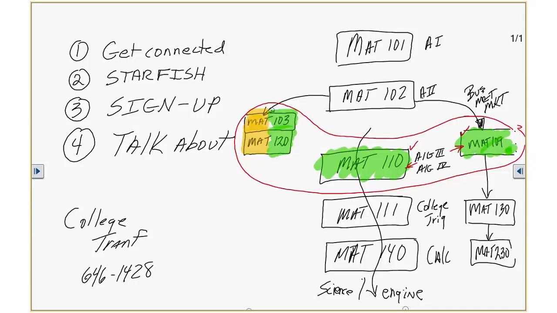English is pretty much open. Once you get English 101 and 102, you can take any English you want after that, or speech. That's pretty open. Science is like this: you've got to take certain sciences, and you can't take one science before you take the other. So it's stair step, and it's gate guarded. In other words, you can't take physics 122 unless you take physics 121. So it's guarded. But English is pretty much open, and all your humanities and social science is pretty much open. So what you have to keep your eye on is math and science.